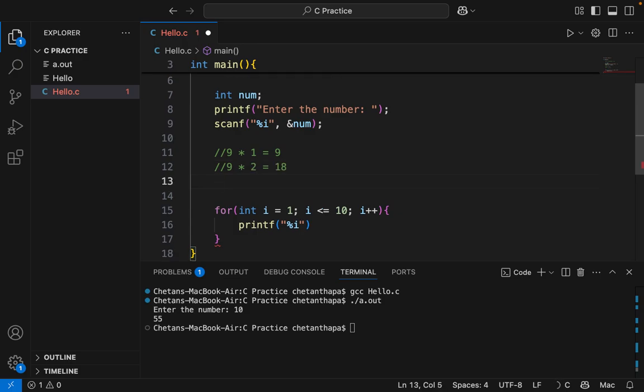So we'll keep running till 9 into 10 is equal to 90. So we have to make this format under this printf.